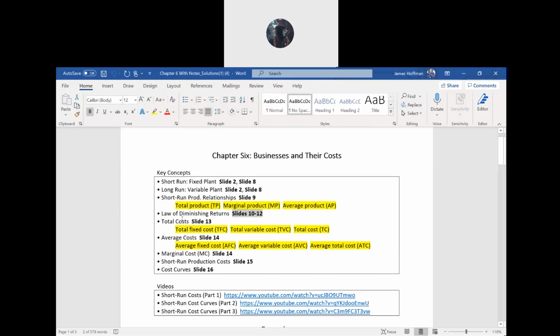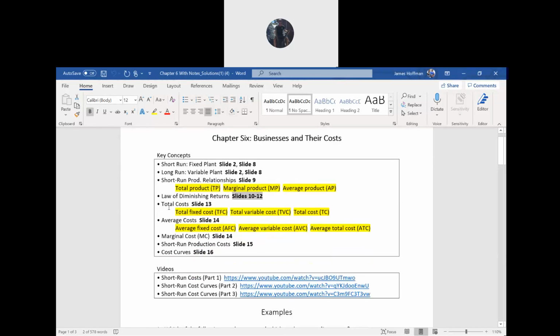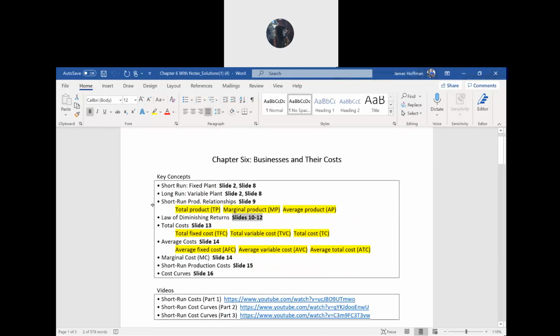Okay, and so I'm sure you've heard this term before, and it's probably been used incorrectly whenever you've heard it. You could just be watching a sports game, and you'll hear a diminishing returns comment, which doesn't really use the term correctly. And so the point of it is that depending on where you are, the marginal change is different, and that change decreases over time. So let's look at slides 10 to 12.